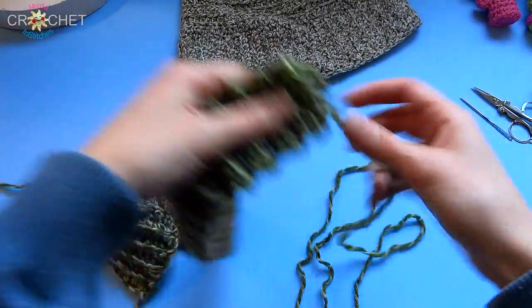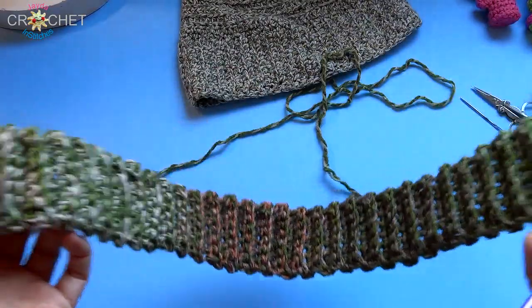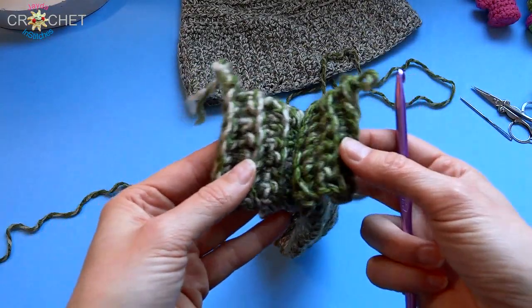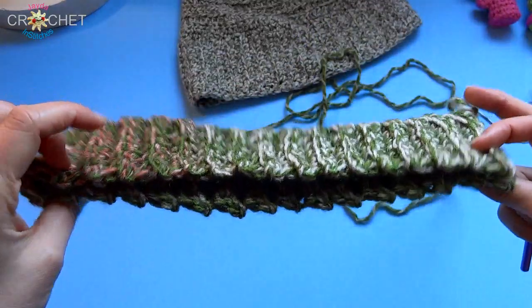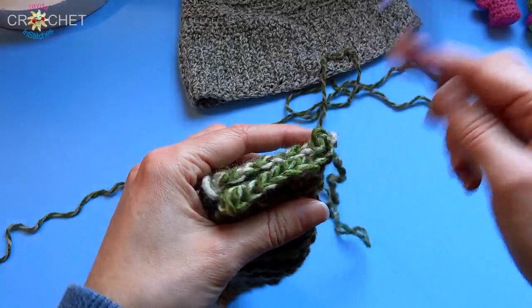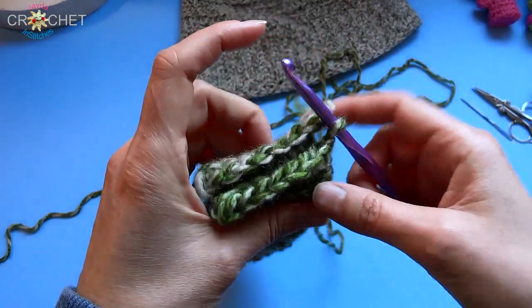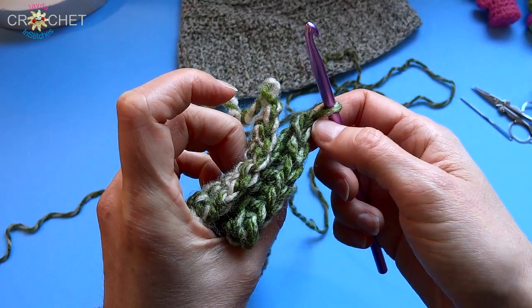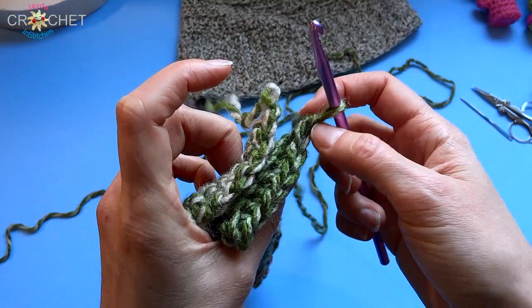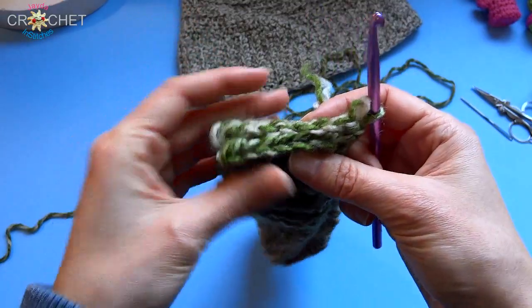All right, we're back at the table, and now we're going to close up our hat band. So this is how you do that. You're going to take your hat band, and you're going to take your two ends and put them together like this. Make sure that you haven't twisted it, okay? And you're going to put your hook back in your loop and make sure it's small again. If you didn't chain one at the end of this row, make sure you did, because you still need that chain one at the end of that row there.